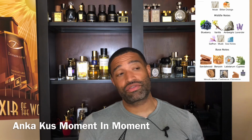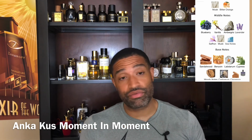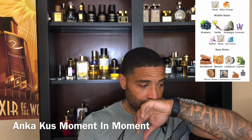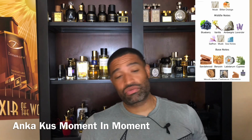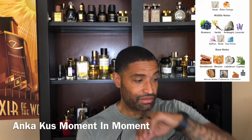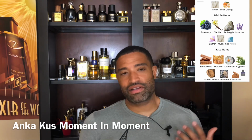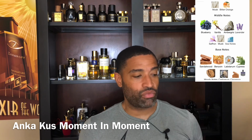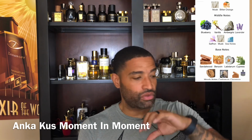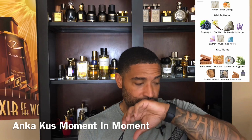But this is one of the most interesting fragrances I've smelled, and I actually really enjoy it. I think this can be worn year round. The projection, the longevity on it is crazy. I think this may be something that will get you compliments if that's what you're looking for. I think people will enjoy being around you when you have this on. It smells really good, and that's shocking to me. I'm just really wondering, is it because it has an underlying leather vibe? I wonder, is that the saffron? The lavender is very large as far as the floral notes. It does have a bit of greenness, and that could be the cypress.